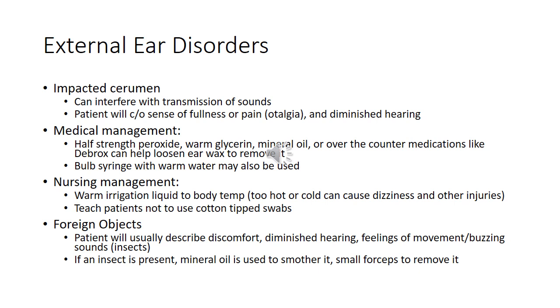If you have a foreign body in the ear, the patient usually describes discomfort, diminished hearing, a feeling of movement or buzzing, or sounds of an insect. If you know that there's a bug or some type of insect in the ear, use some mineral oil, and that will smother the insect and make it easier to remove it with some forceps.